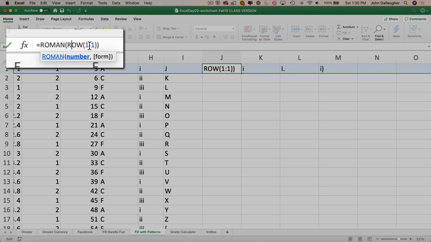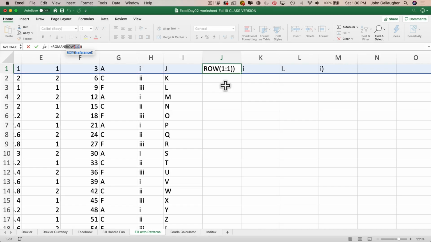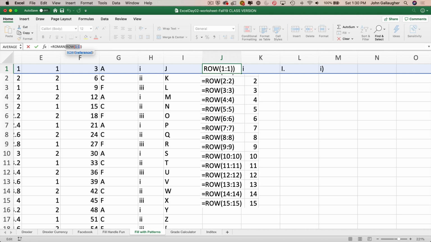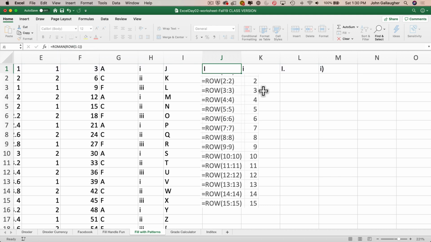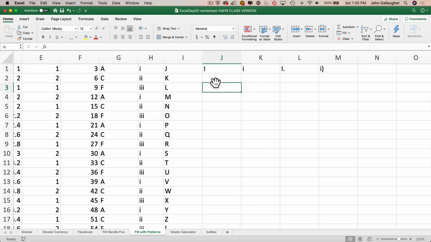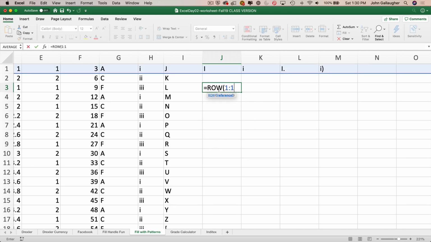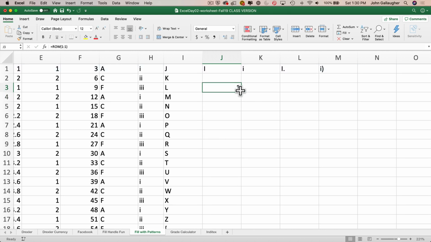If you do ROW 1:1 and you drag down an autofill, 1:1 becomes 2:2, 3:3, and this function will actually return for 1:1, it will return 1, 2, 3. So it's just a trick to get a sequence into autofill. And if I want to try that here, just in J3, I can say equals ROW 1:1 like this, and then click and drag down, I can see I'm incrementing from 2, 3, 4, 5, 6.